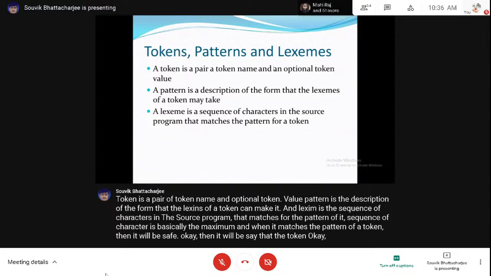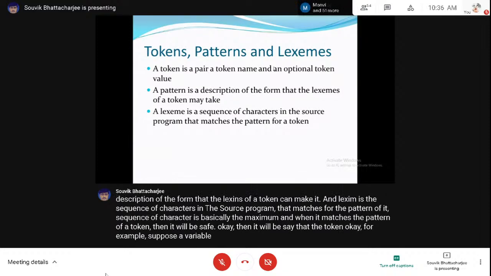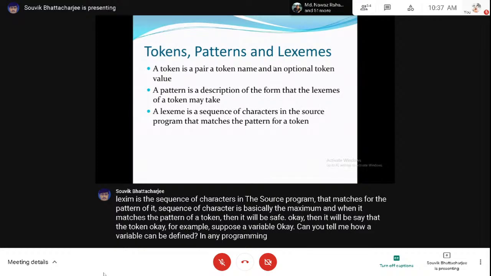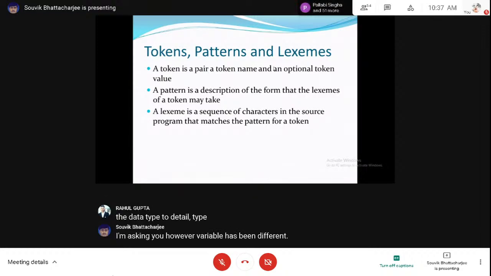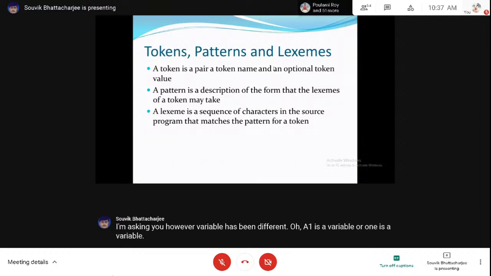Okay, for example, suppose a variable. Can you tell me how a variable can be defined in any programming language? Through data type. I'm asking how a variable has been defined. Is A1 a variable or is 1A a variable? A1 is a variable.